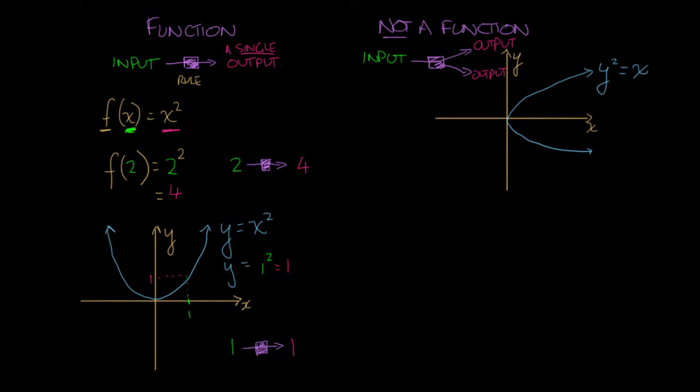Let's consider this rule. So this rule, imagine that we were to input the number one into this rule. Well, to evaluate y, we'll have to simplify this a little, we can take the square root of both sides. Let's say y equals plus or minus x. And so consequently, if we were to insert one in here, we would get y equals plus or minus the square root of one, which just equals plus or minus one.